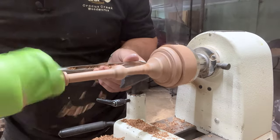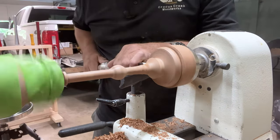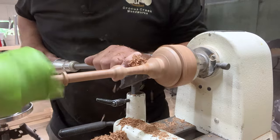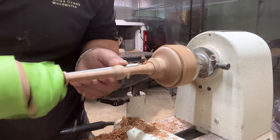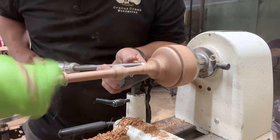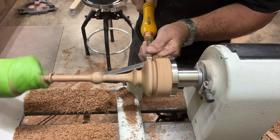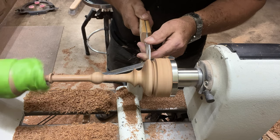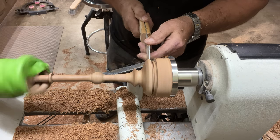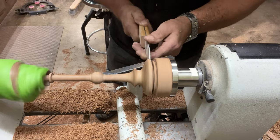Okay, so here I am finishing up the foot or the bottom of the goblet and creating a little bit of a cove right before the bottom slopes into the actual foot. And you'll see the finished piece here in just a few minutes. So stick with me. Okay, so here I'm using an Easy Wood Tools detailer just to get my groove started so that I can part this off. And I switch over to my parting tool. So I'm going to get this parted and we'll put some finish on this and take a look at the finished piece very soon. Stick around.